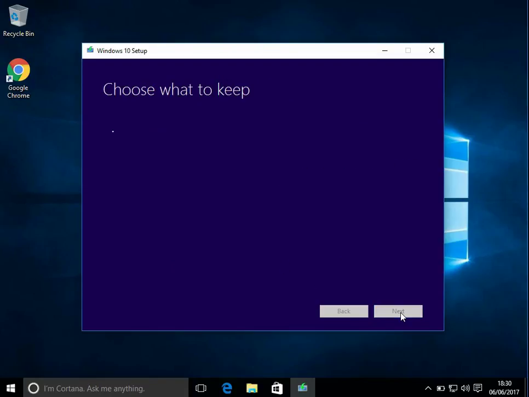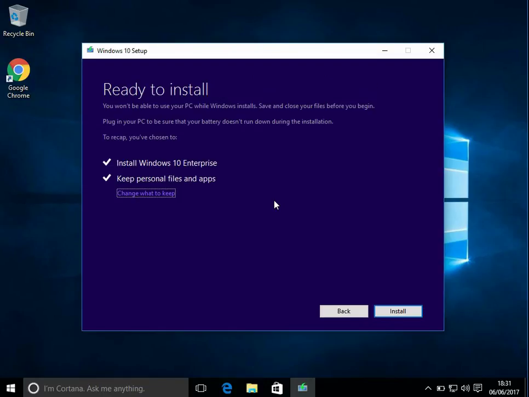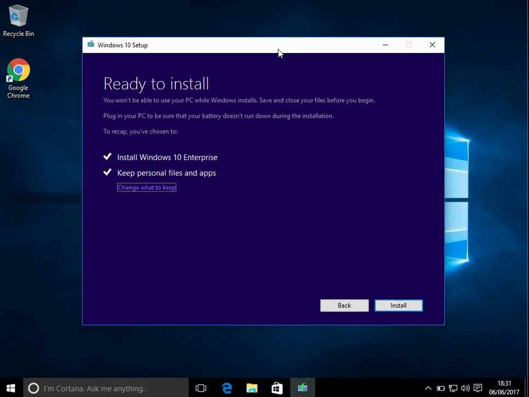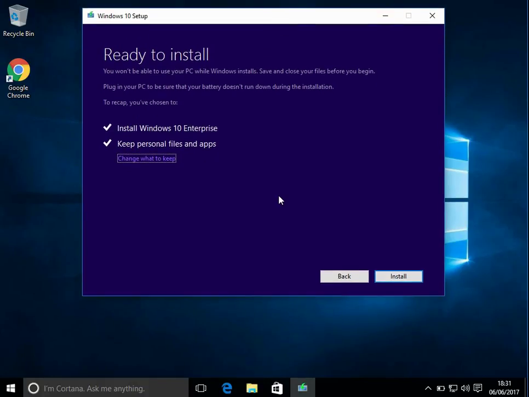Okay, accept. One thing before we reinstall Windows, you need to get your product key. Typically it'll be on the back of your desktop machine or your laptop. If it's not, I'll post a link to another video I've got that shows you how to export the product key directly from your Windows install. So make sure you get that before you proceed to this step.